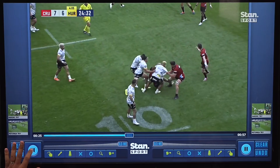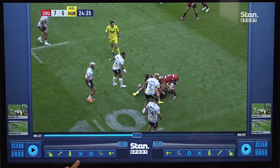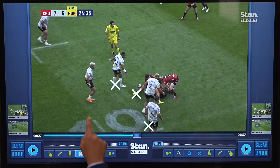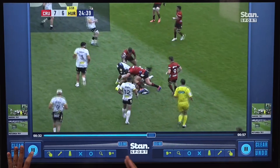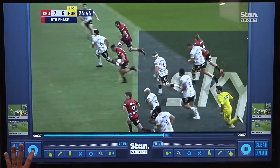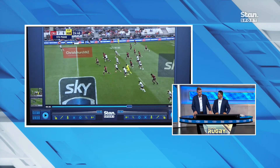The Crusaders keep going the same way. Now what most teams would still be set up for here is, once they get to this side, they'll probably kick. One thing to note as we keep going is that the Hurricanes have their inside centre — their 13 — at the ball, their 14, and also their 9, all the way over here. They've only got 14 men, but it's really important where you split your backs. People who have watched the Crusaders through their history will know how hard they work off the ball and how much all 15 players can influence the game.